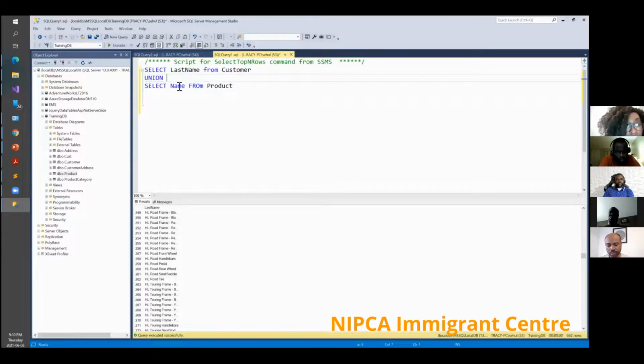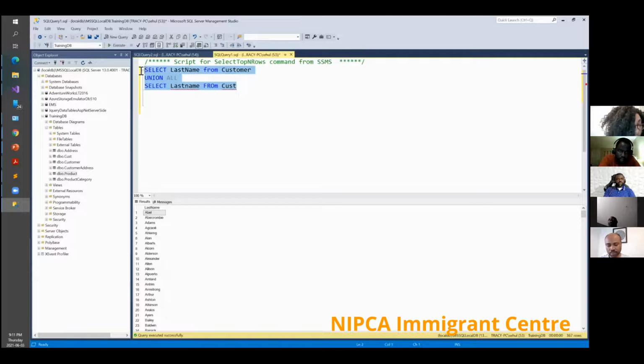But if I do select last name from the new table we added, cost, the new table is actually the same as the upper customer table. This is underlined. I think it should still work. It's because I just added it. So if you can see, we have 367 records. What it has done is it's only picking unique records. So it's going to compare both records and anything that is unique. But if I do a union all, then it won't matter. It's going to pick everything, 814 records, even if they are duplicates.